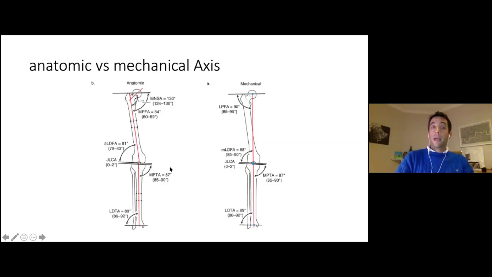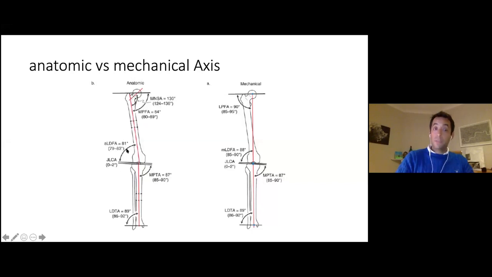and that's your anatomic axis of the bone. Your mechanical axis is taken from the center of the joint above to the center of the joint below. So they are wildly different. An angle formed with the joint at each end of those axes gives you, for example, your lateral distal femoral angle, or your medial proximal tibial angle. And they are prefixed by either an A, because you use the anatomic lateral distal femoral angle planning method, or an M, because you use the mechanical lateral distal femoral angle method.